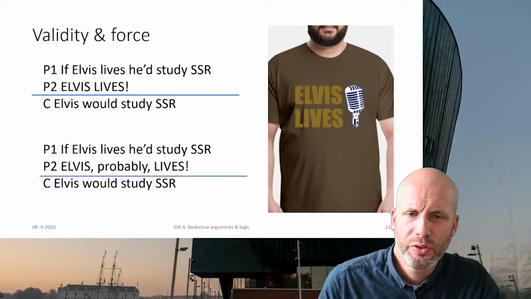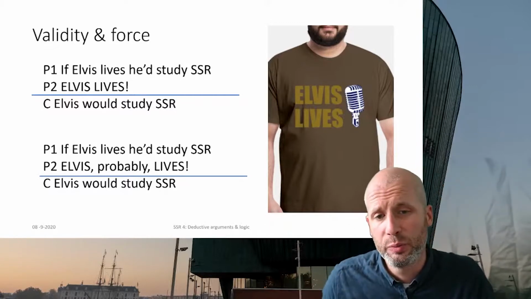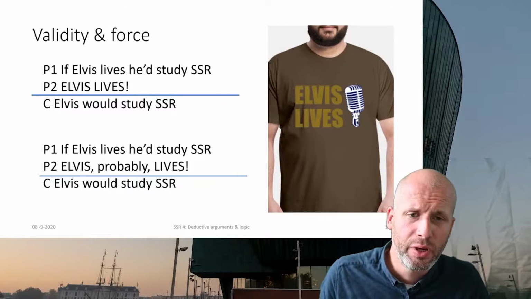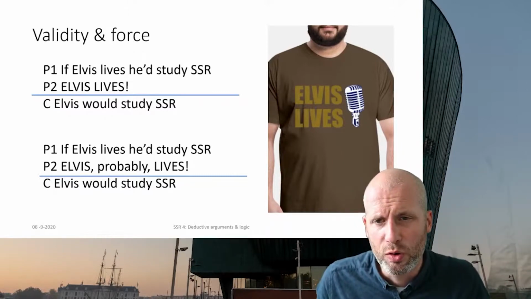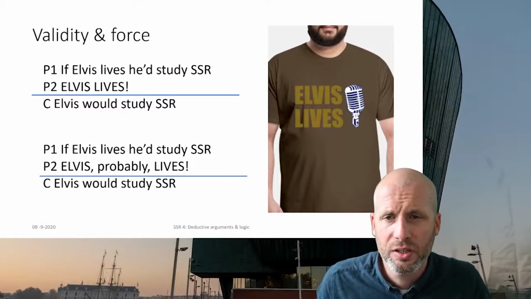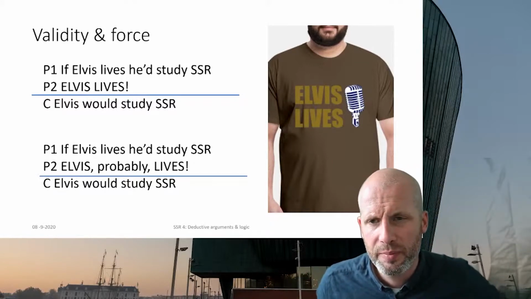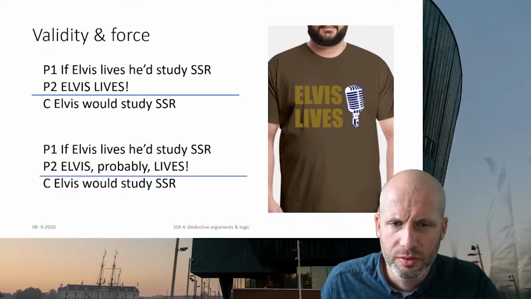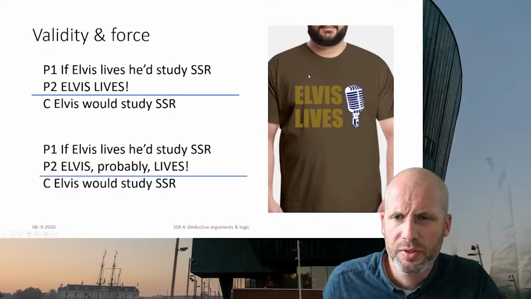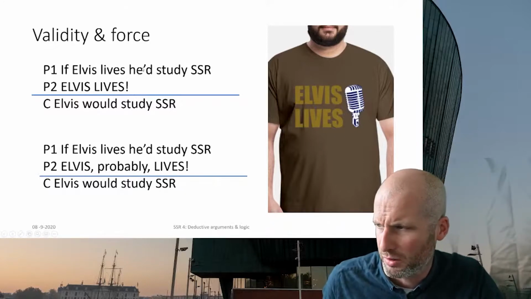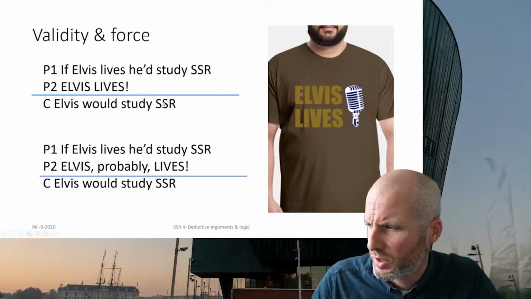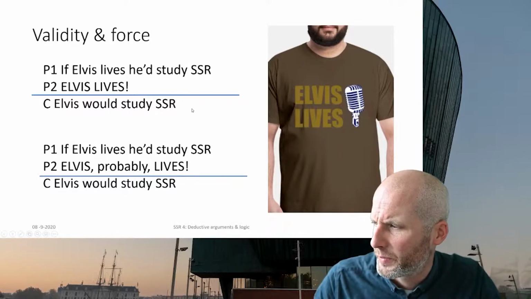If we're allowed to conclude that the conclusion is more likely to be true than not, given that the premises are true, we say that an argument is inductively forceful. These are the two ways in which we check the connection between premises and conclusions. So we're not looking at the actual truth of the premises, we're looking at the connection between the premises and the conclusion, which is the most important part for now. We're going to get back to inductive force during the Friday lecture.